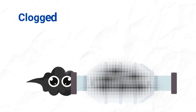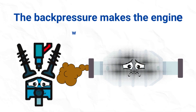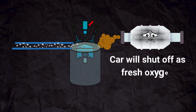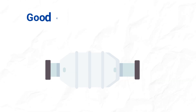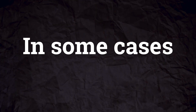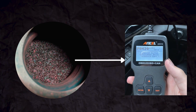Cause 19: Damaged catalytic converter. A clogged catalytic converter creates a restriction in the exhaust system and increases back pressure. This back pressure makes it harder for the engine to push out exhaust gases, affecting the engine's ability to breathe properly. Since fresh oxygen can't easily enter engine cylinders, it will cause your car to shut off when slowing down. To test, use an infrared thermometer to measure temperature at different points — a temperature difference of more than 80°F between the inlet and outlet can indicate a clog. A good catalytic converter should have an outlet temperature around 500°F. A clogged converter may also trigger code P0420.